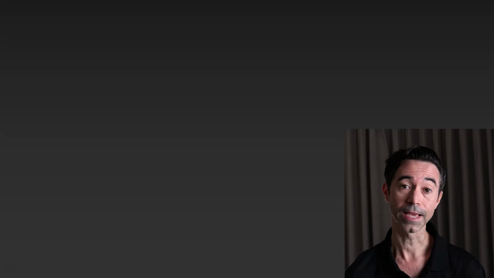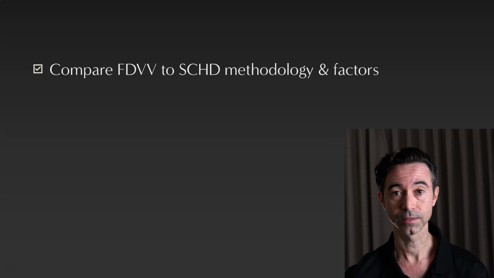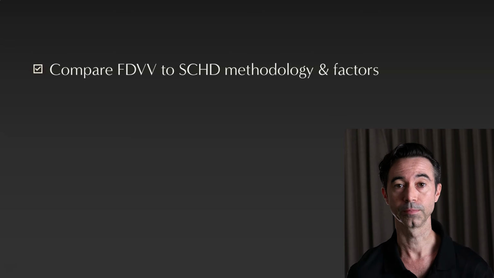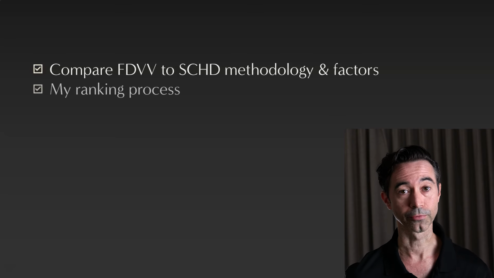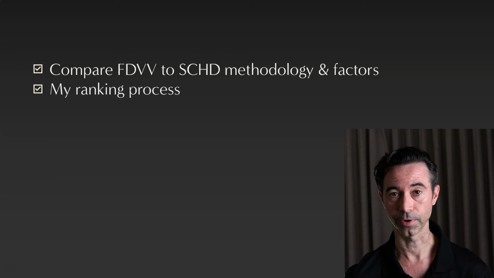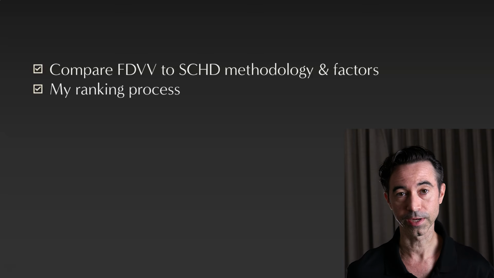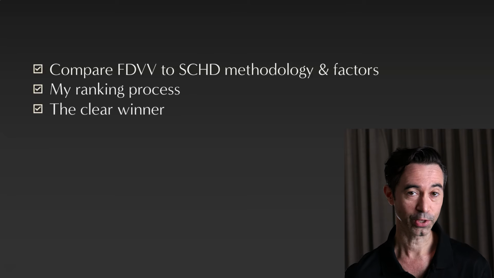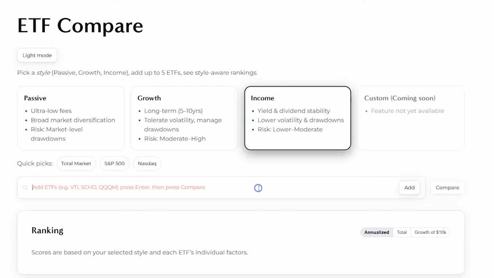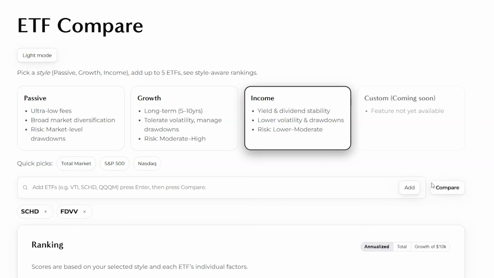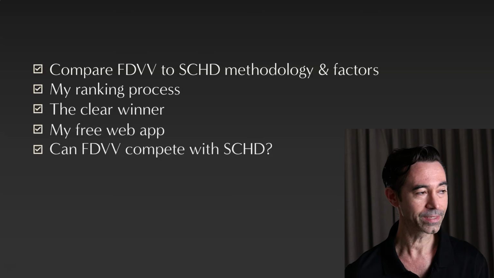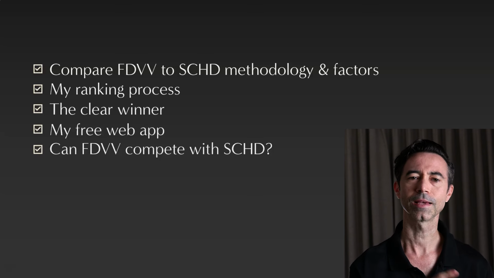I'll explain. Today we'll be comparing FDVV to SCHD, the methodology and the factors that can be seen in both of these ETFs. We're going to go through my ranking process that I created, how I rank ETFs. Now, because I've created my own ranking process, you will see a winner based on how I rank ETFs. Then I'm going to show you my free web app and how you can run what I did with my ranking process in this web app with just a few buttons. And finally, we're going to just answer, can FDVV compete with SCHD?